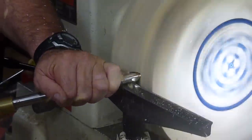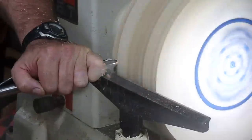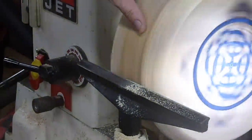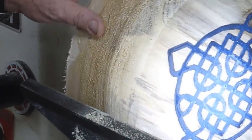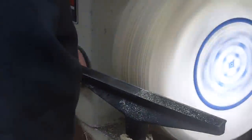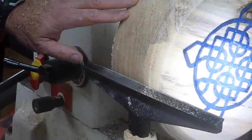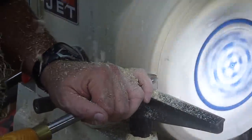I always keep my tools really sharp and I sharpen frequently during the process of making a bowl. But I could see a lot of dust where it should just be shavings, so I had to stop and take a look. The concern again was whether the wood was bad all the way through the bowl. But something I've learned is sometimes you can go against the grain and cause tear outs, so I went the opposite direction and the tear out wasn't as bad.